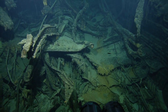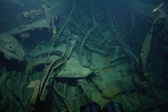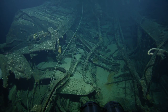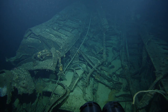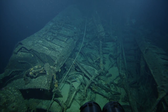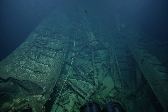Right. Okay. When Jonathan calls it done, we've been given another couple of hours, believe it or not. Oh, wow. And what we'd like to do is explore to the west. Well, I'd like to tell the viewers that we had the two ROV pilots giving each other a high five right now. It shows how much they enjoy what they're doing. That's really great. So what we'd like to do is, in orbit mode, explore to the west.